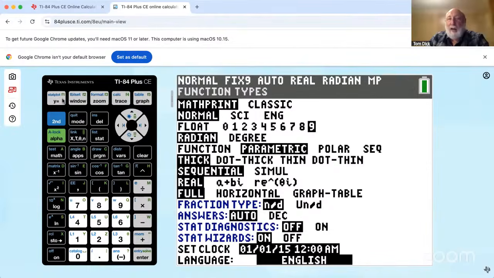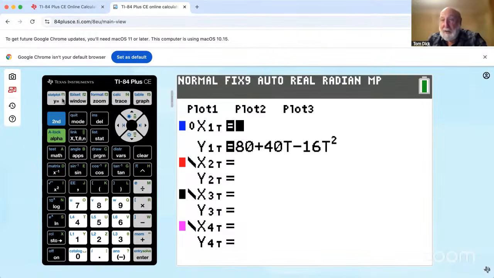And then if you go to the y equals menu, you're going to see something that looks a little bit different. You're going to have pairs of functions of t. So it'll be like an x1 of t, y1 of t, an x2 of t, y2 of t. In this case, we really have motion in just one direction. So what I've done here is I've made x1 of t just equal to 1. And so the x coordinate will always be the same. And then since we're throwing the ball up and down, I made y1 of t that function of t that we were looking at in part A. So there's that 80 plus 40t minus 16t squared.